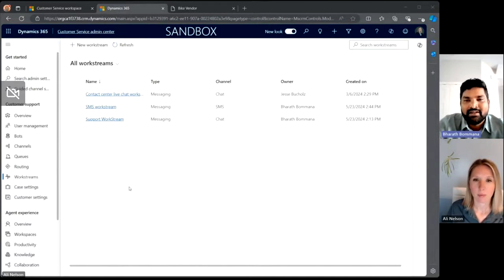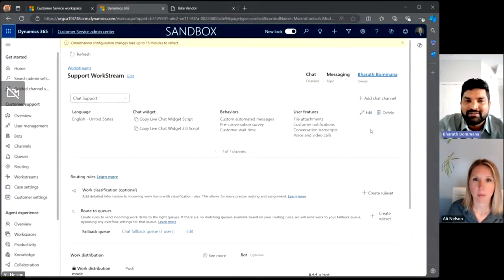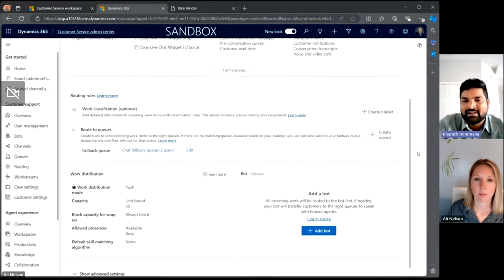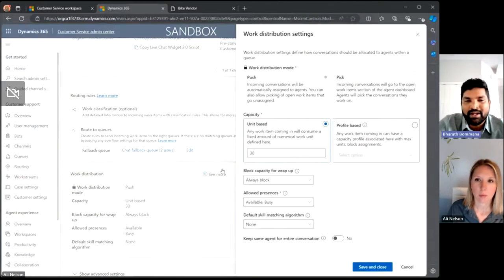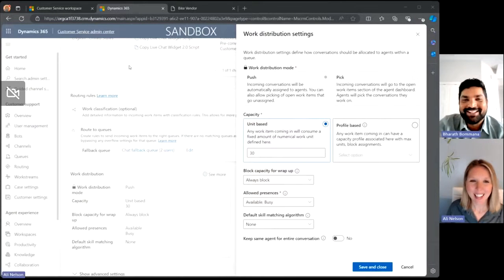Like we saw earlier, the notification was showing on Ali's screen for the agent. That is something called push notification. So we're pushing the notifications to the agent, and you can also specify the behavior to be pick. So there will be a queue, and agents, once they become available, can go and pick. Push and pick, those are the 2 options. The agent will pick the incoming conversations. I find the push more easy to demo because you have that nice notification. And again, we talked about capacity a little bit earlier.